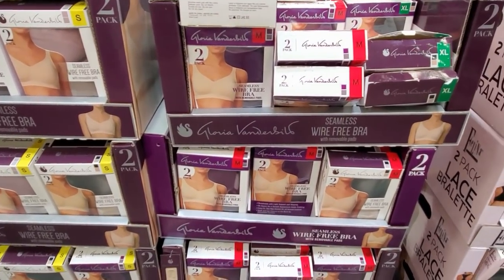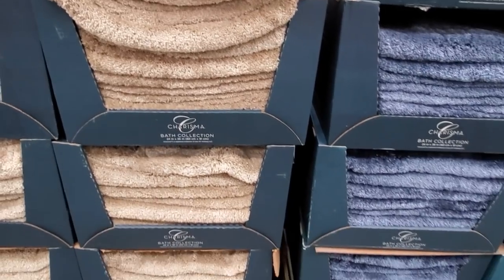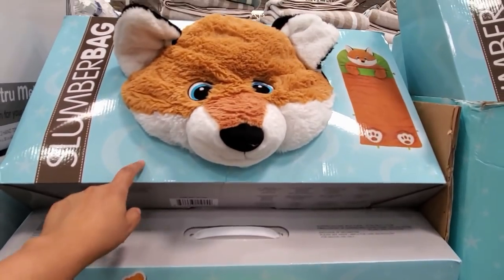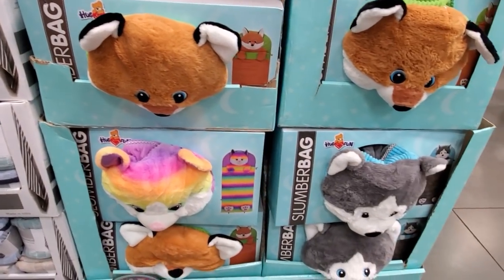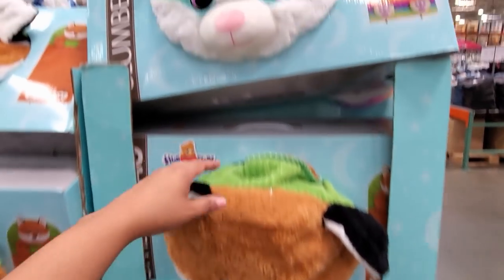Oh, that's only $10 — you get two. The bath mat — they're going to be $15 here. Look how cute this is for $27: it is going to be a sleeping bag. Oh, that's a good gift for like Christmas if you're a grandparent, when they sleep over. Oh, that husky one is really, really cute.